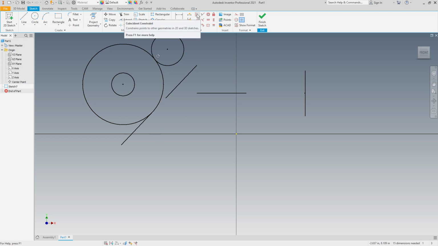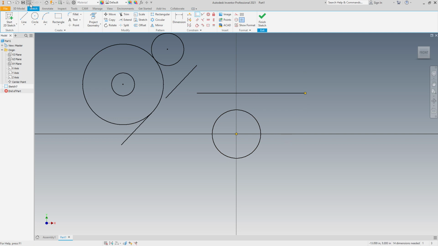Now, this is a very important constraint, coincident. So you can make two points together. So for example, I have a circle. I can apply to make sure these two points are together. That won't work because I already say this is a center point, and if I do that again, the length of this line will become 0. So this is not a good example. Let me do that right here. So if I do that, these two points, they are together. So I can apply them together.